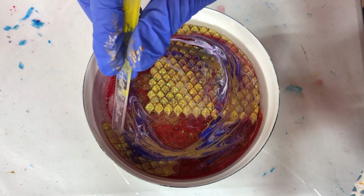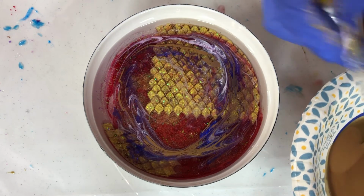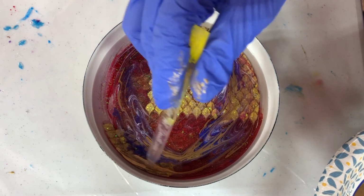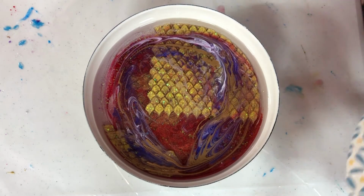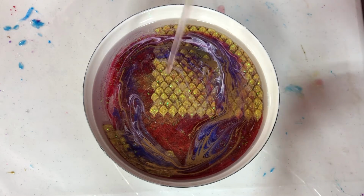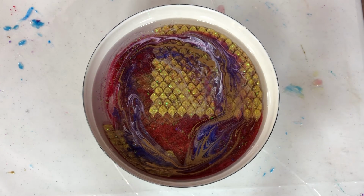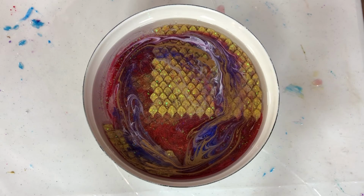All right, I'm gonna position that because it moved. All right, I think we are good. We tweak this just a little bit. Okay, and I've got to hit it with a little bit of air because there are some bubbles coming up. It is a little thicker than I would normally do. So I'm gonna have to come back in about an hour and then maybe 30 minutes and another 30 minutes and pop a few bubbles. But I think we can call it done.